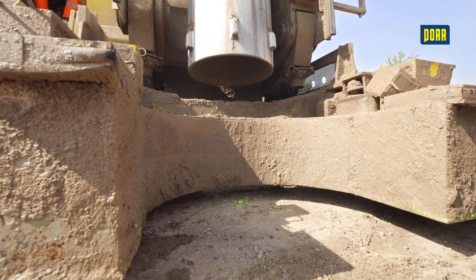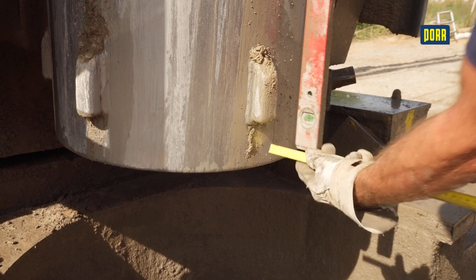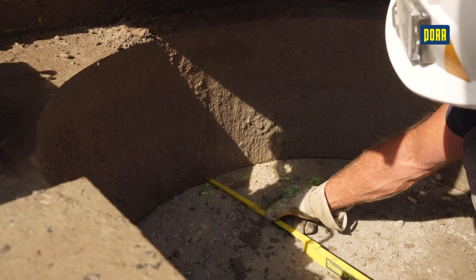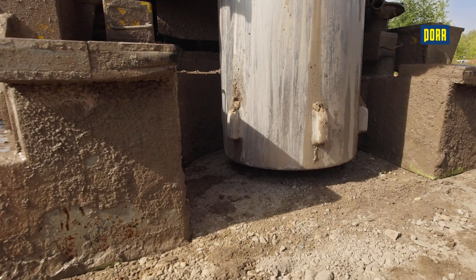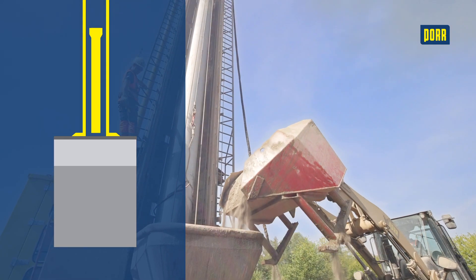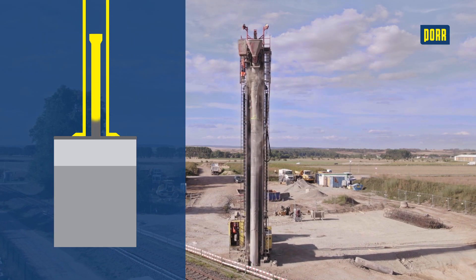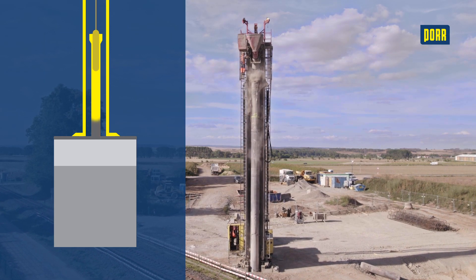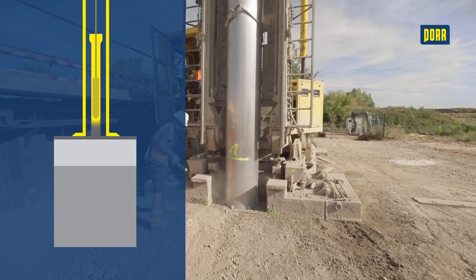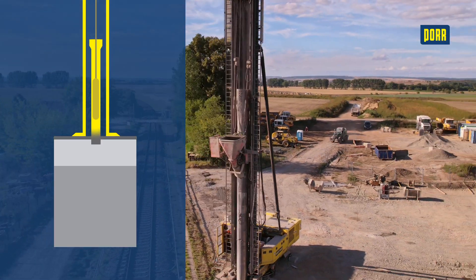The walking chassis approaches the pile attachment point. The driving pipe is then positioned over the centre of the marked out attachment points, with the inclined angle of the leader being checked for correctness. The driving pipe is then sealed at the bottom with a watertight plug made of dry concrete or gravel and sand. A free-falling drop hammer inside the pipe casing strikes the watertight plug from a low drop height, compacting it in the first one to two metres, driving the tube into the earth.